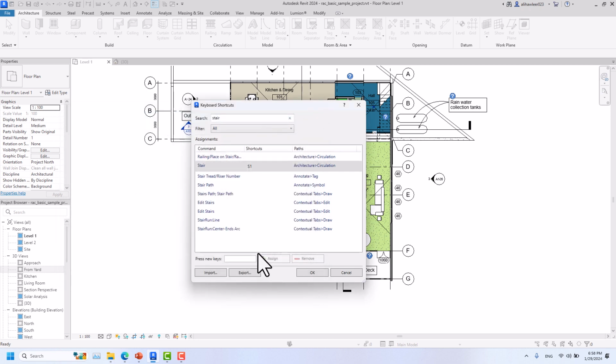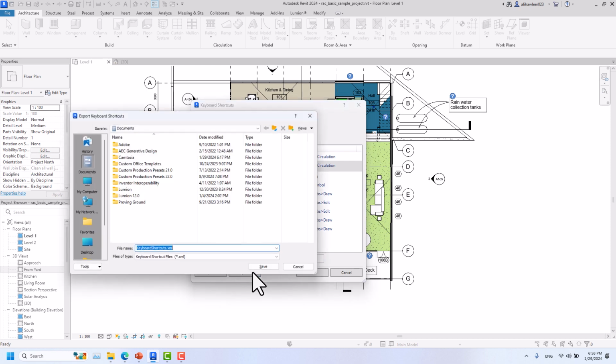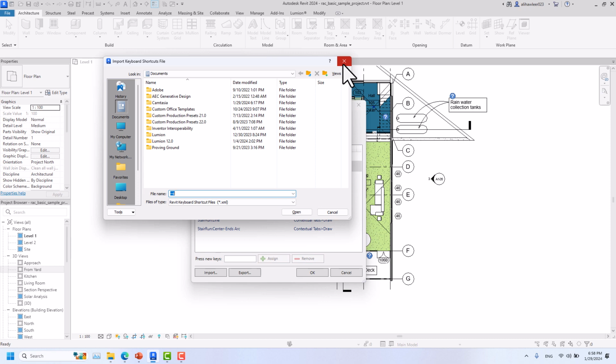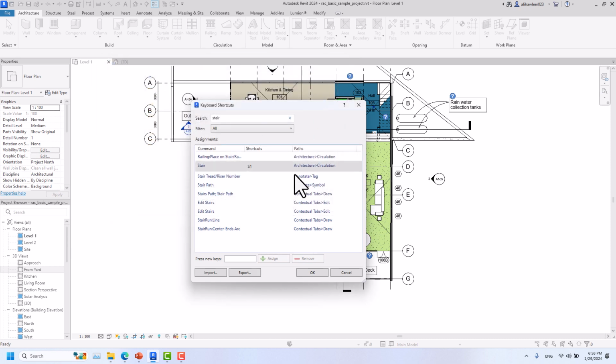For example, you assigned a shortcut at home on your laptop, and when you go to the office or your university or any place, you see that the other computer does not have the same shortcuts that you assigned. So you can export it from your desktop and save it. And when you go to the other computer, you will import it. Okay, from here, you will import it like this.